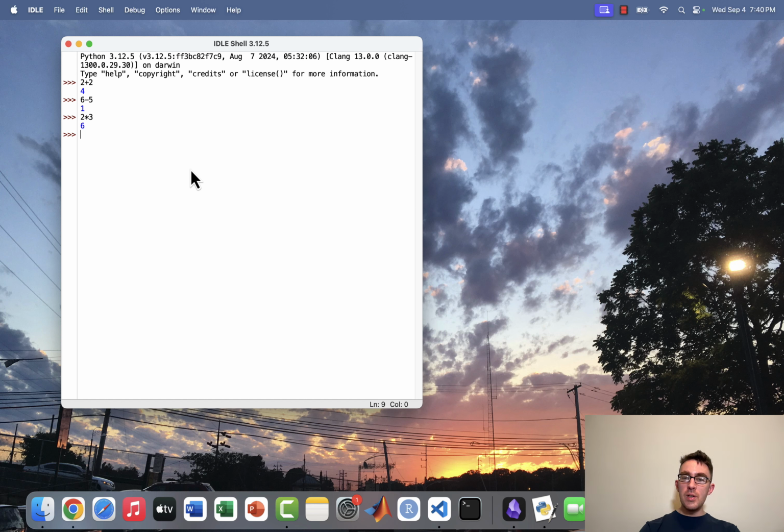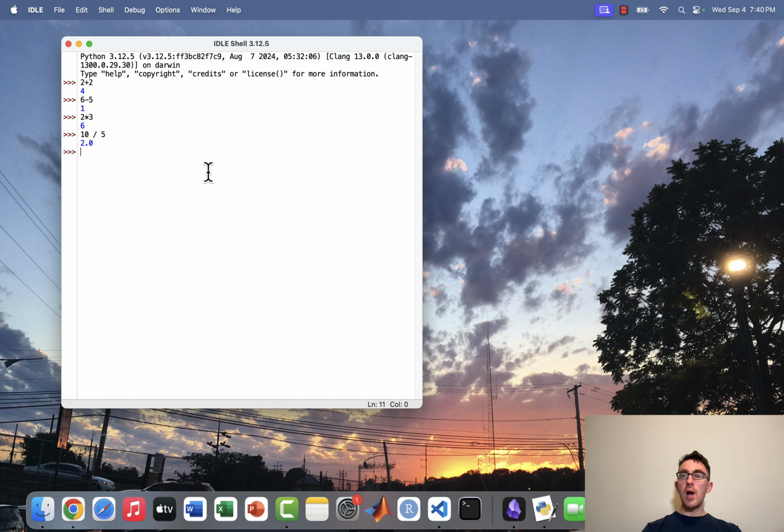We can do divisions, maybe 10 divided by 5. And this / is how we do division. And by the way, with these commands, we can space them out if we want to, or have no spaces, and it'll be the same either way. So we can do division.